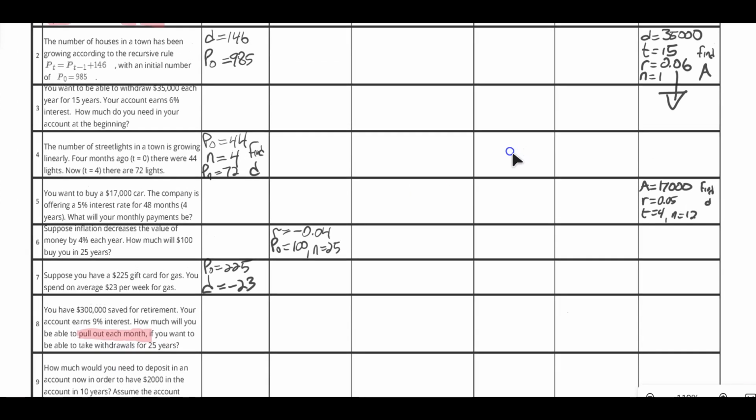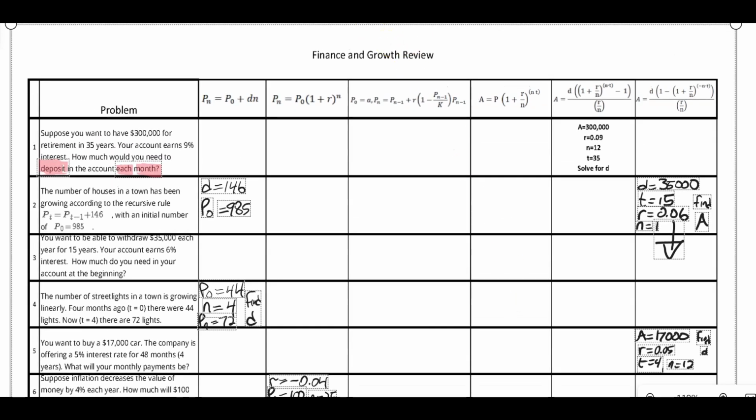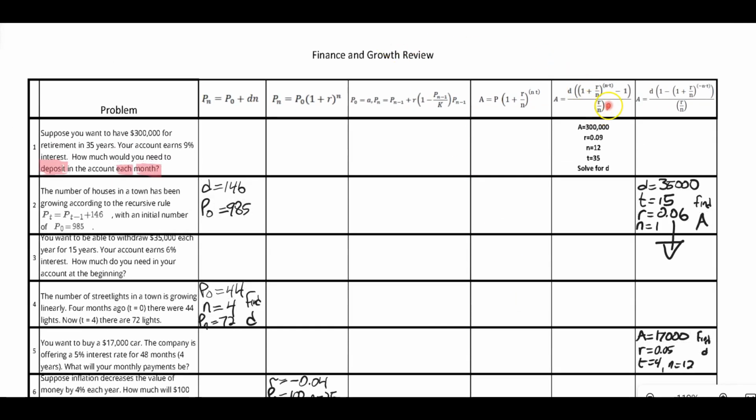So if we go back and think about the situation in our formulas, we have money in the bank, and we're going to withdraw. So the money's going to go down in value. So we have a negative growth rate, essentially. It's dropping each month. So it's shrinking. And then also it's monthly, so we have an N value. So it's this final one.